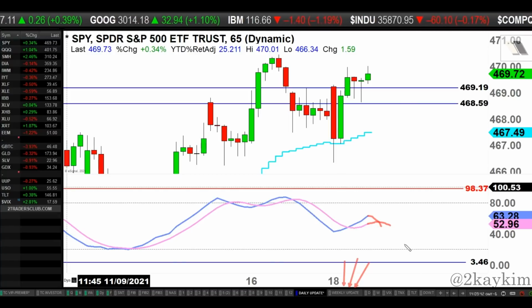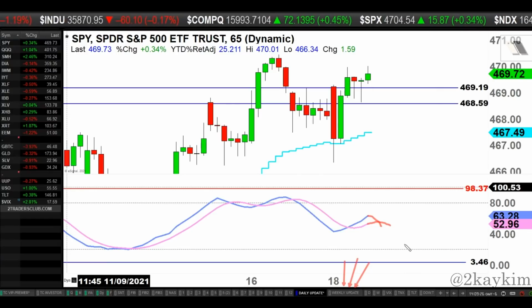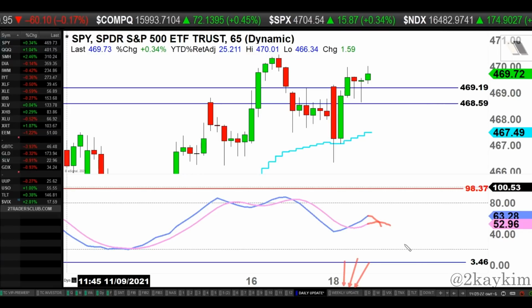There won't be any 65-minute chart analysis, but there will be daily. We're going to flip to the daily chart and look at the big picture of this market, right? After the COVID lows in March of 2020, this market has been in a rising bull market. This entire year, the S&P did not see a real correction. When I say real correction, I mean 8 to 10% or more. The most we've gotten this year on the S&P is about 6%. That's not really a correction, that's just normal fluctuation in the primary trend.